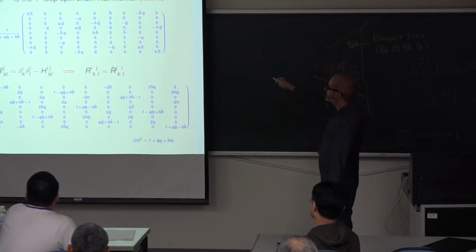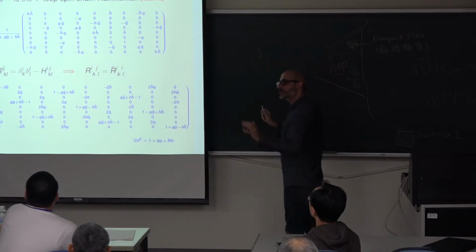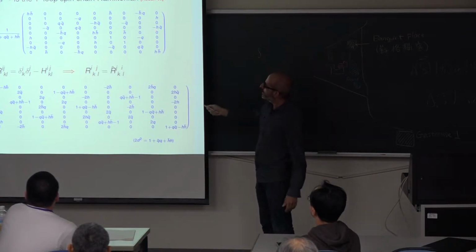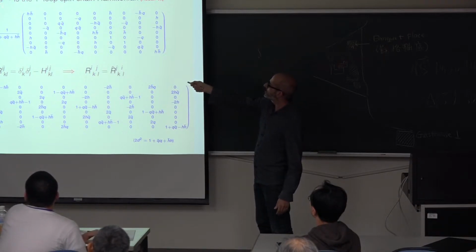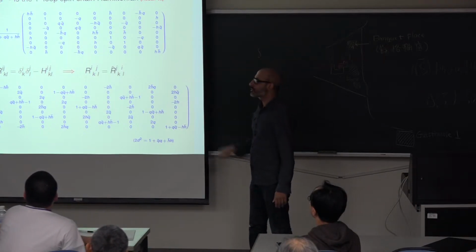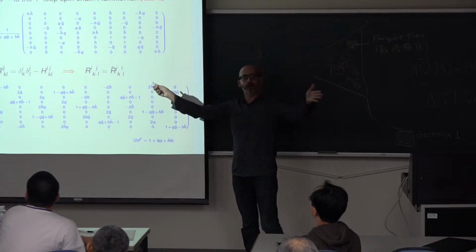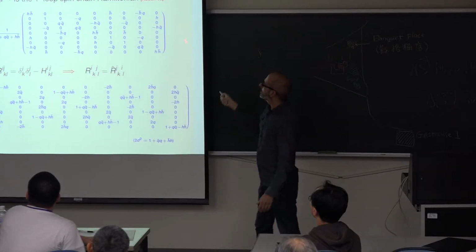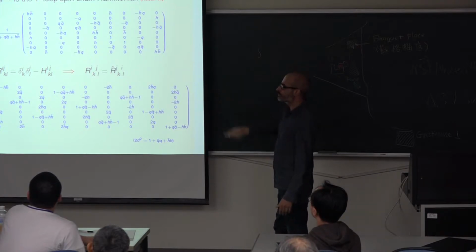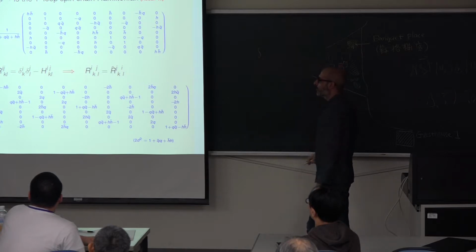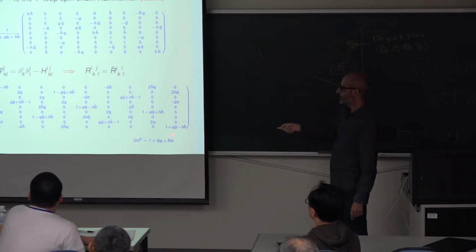So for the general least rational deformation, how do we get this R matrix? Well, we start from the spin chain Hamiltonian, which I have not discussed spin chains at all, so just take it as given. It's basically, you can just read it off from the Lagrangian. These are somehow the coefficients of the scalar fields. There's a quartic coupling in the Lagrangian of the scalar fields. And Reuben showed us how you can read off the one loop spin chain Hamiltonian directly from that. And then the R matrix is the identity minus this H, and then some indices swapped. And this is the final form of the R matrix.